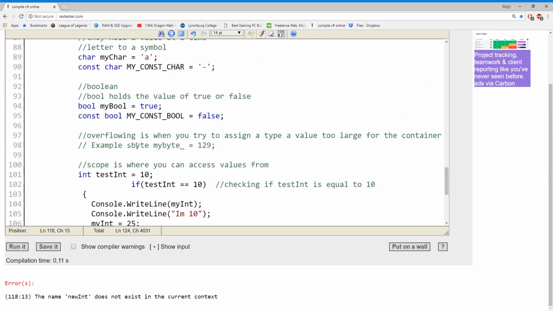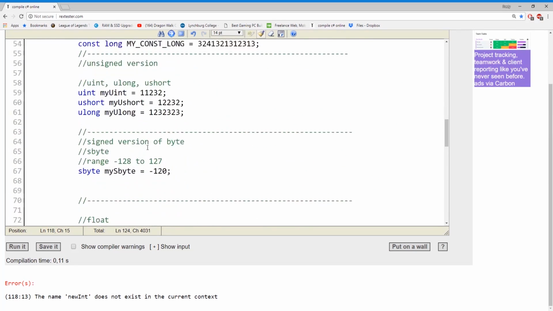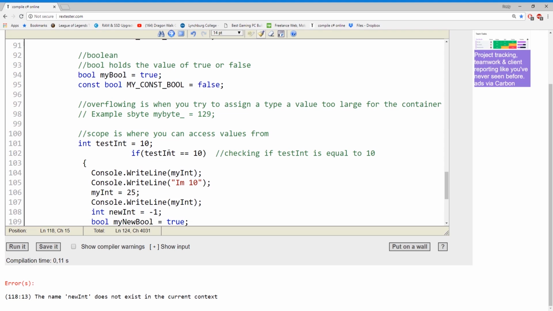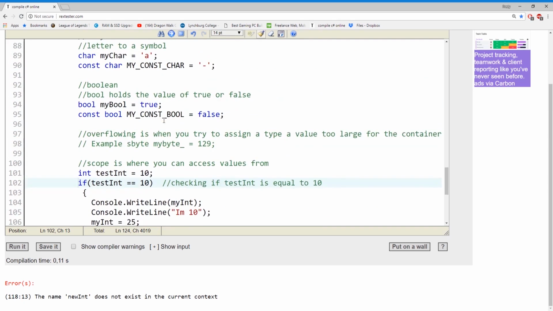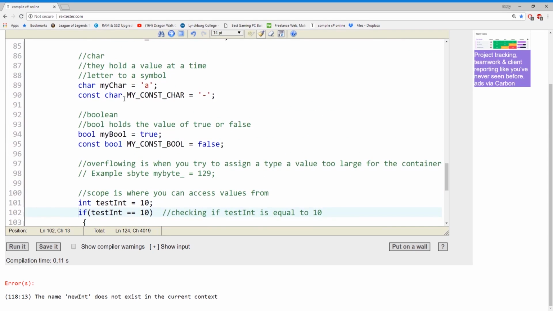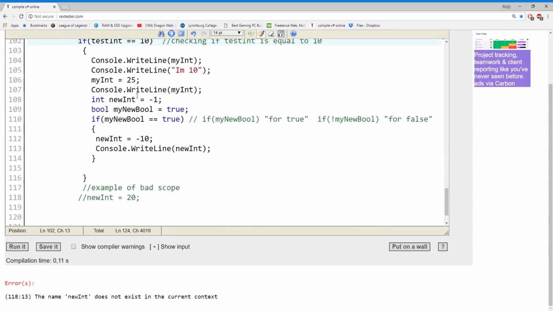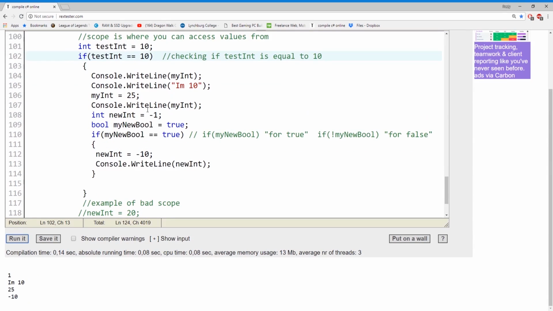All right, so that is pretty much what you guys need to know about primitive types and scoping and overflowing. I would like for you all to mess around with it, have some fun, use the if statements. They are right now one of our first big things that we're learning. So play around with it, declare your own variables. Get familiar with the naming convention. You can do many things with it. But yeah, just go on back on Rex Tester, mess around with it, and just have some fun.